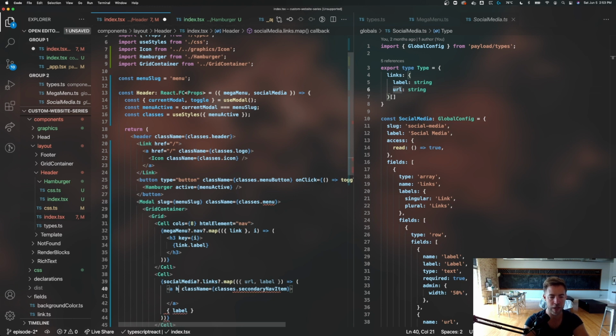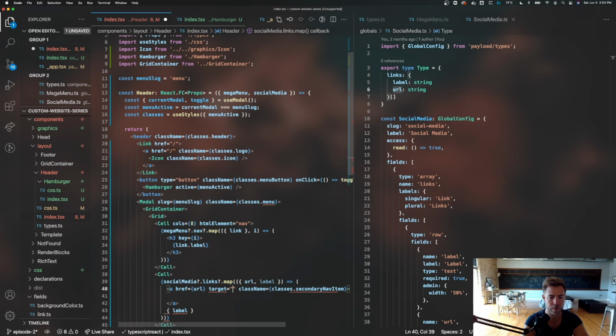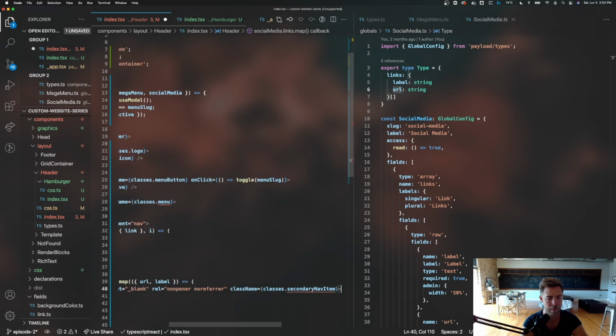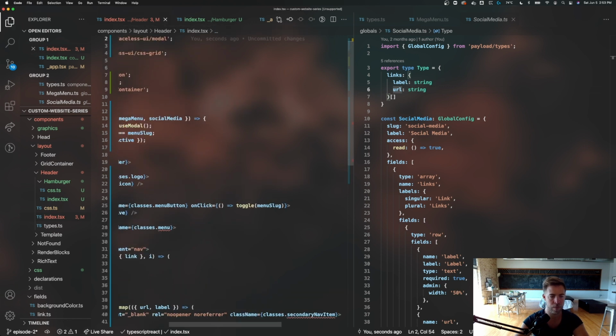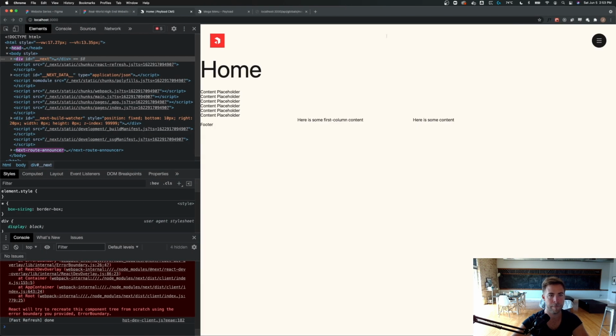And then we also need an href equals the URL, and then target equals blank to open in a new tab, and then we do rel equals noopener noreferrer. Cool. Whoop. Move that. Cool. I believe that should be it.